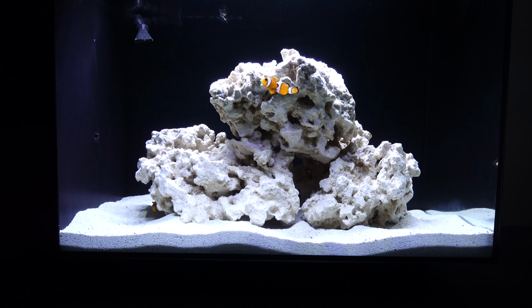Moving over to the Evo, this is my little 13.5 saltwater tank. Really is about the same as the last time you saw it. I thought maybe it might go one of two ways, and not the way it went, which is I thought maybe I would get super into saltwater. I think a lot of people thought I might do that, go crazy on it, and that the next time you saw this tank it'd be full of coral and all that. And really, honestly, guys, I've come to the conclusion I just don't think saltwater is for me.